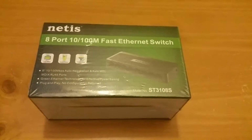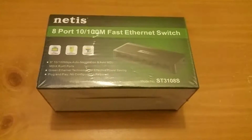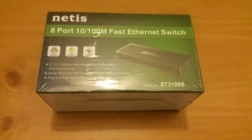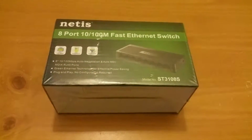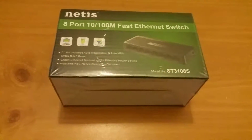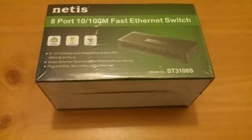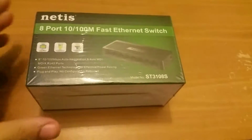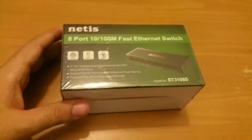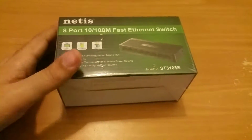Hi everyone, in this video I will be unboxing the Netis 8-port 1000 megabit fast Ethernet switch. This is an Ethernet switch that you can get on Amazon for less than $10 and it's pretty cheap. The box is pretty small, it is actually very small, so let's unbox it.